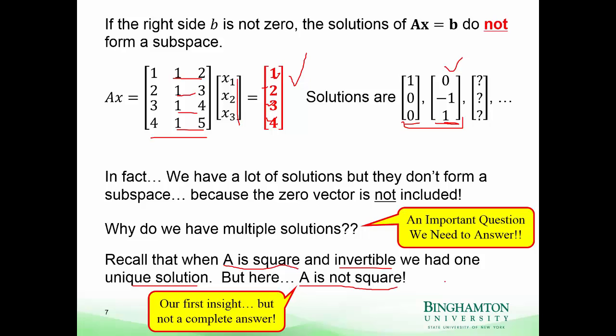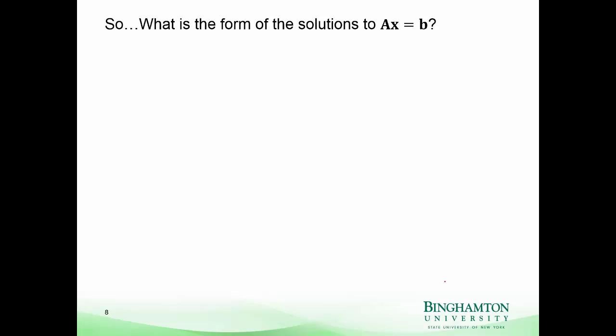So we need to dig deeper into this and try to understand what is it that gives rise to the case where we have multiple solutions. That way, if we're trying to design something where we know there will be one and only one answer to it, we'll know what conditions we need to impose on our system that leads to the A matrix so that that can't happen. And that's why we as engineers care about this stuff.